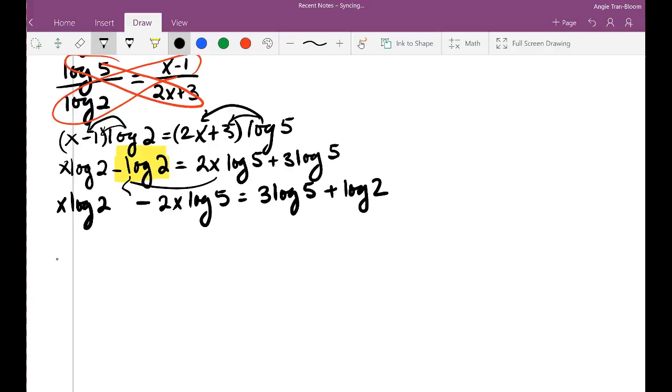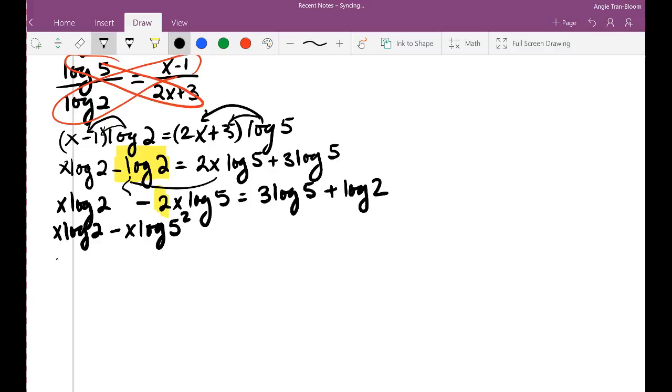Okay, when we can, we will simplify. So I'm going to keep x log 2 as x log 2. But see this number right here in the front? If you have a number that's multiplying a log, you can rewrite that as an exponent. So that's what we will do. I will keep x in the front though. This is log 5 squared.